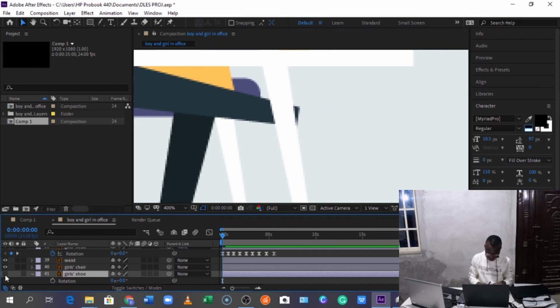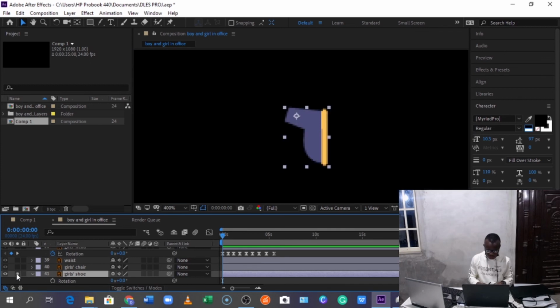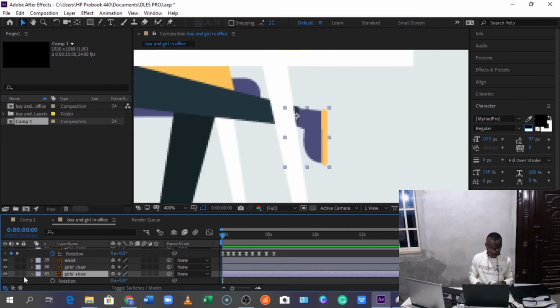This box is the visibility, where you turn the visibility on and off. This is if you want to edit the shoe alone, that's when you click on this, but we're not using that. This is to lock. Like, if I want to click on something, I don't want to click on the shoe, but we want to click on the shoe, so we're not making use of that. And this is to see the properties of the girl's shoe. Now this is for rasterizing, and this is to shade layers and that. We're not making use of that in this video.